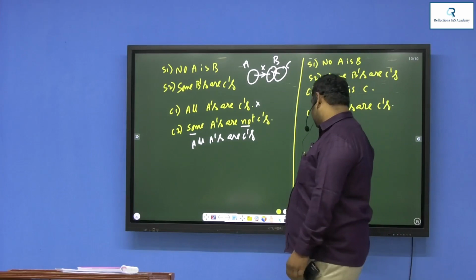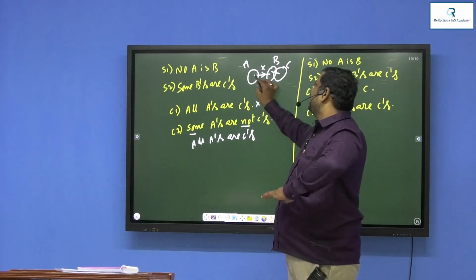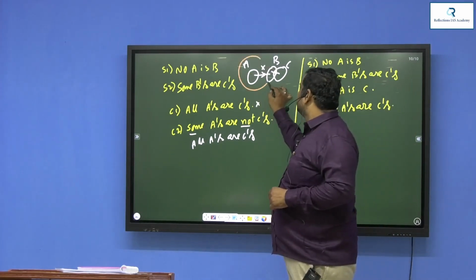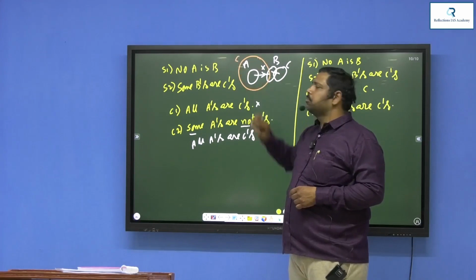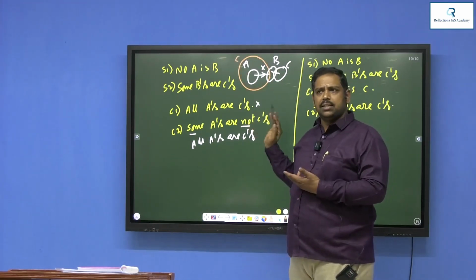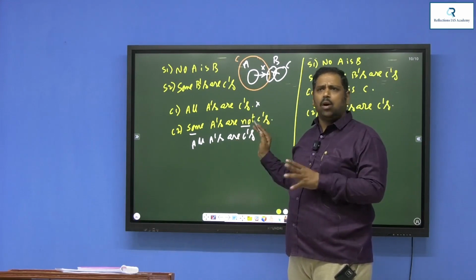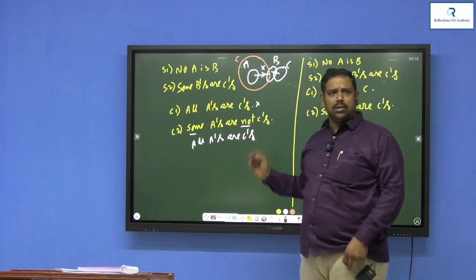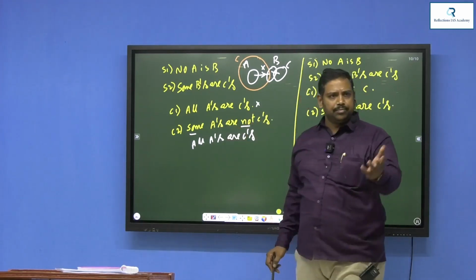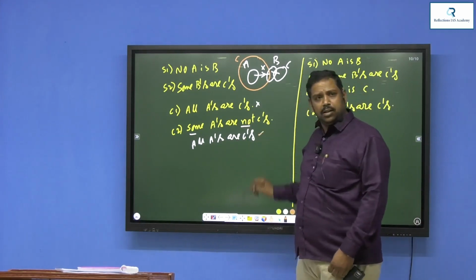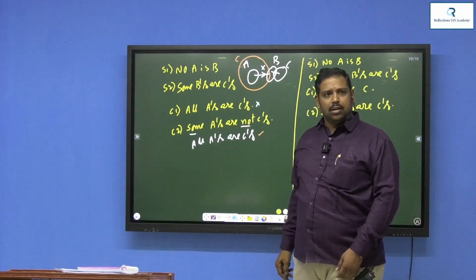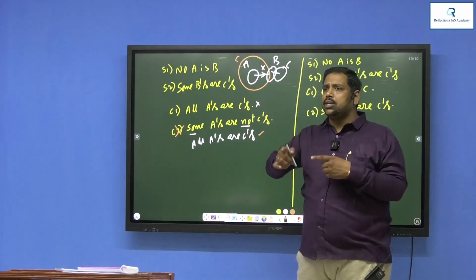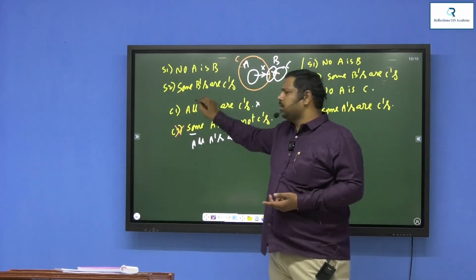Possibility. All A's are C's means, what I can say is A and B should not have a relation, B and C should have a relation. That's it, yes or no? I will draw the C like this. Any problem for you? All A's are C's. Some B's are C's. Yes or no? No A is B. All conditions were satisfied, right? So, which is possible, the conclusion or the negation? If the negation is possible, the conclusion is impossible. Because when you go with the negation, it is possible. So, tick it. Gone.